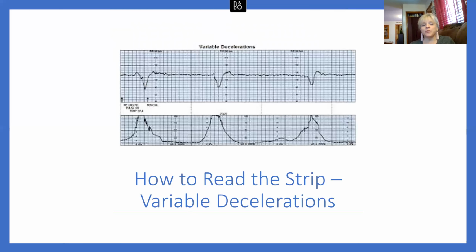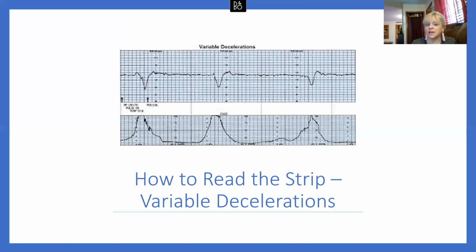Let's talk next about variable decelerations. Unlike early and late decelerations, a variable deceleration is an abrupt drop in the fetal heart rate. They're characterized by a sudden and abrupt drop in the fetal heart rate, and then they usually have a similar abrupt change right back to baseline. The shape is often like a V or sometimes even a W. Variable decelerations typically are caused by umbilical cord compression. Sometimes with a position change for the mom, we can get those to go away.